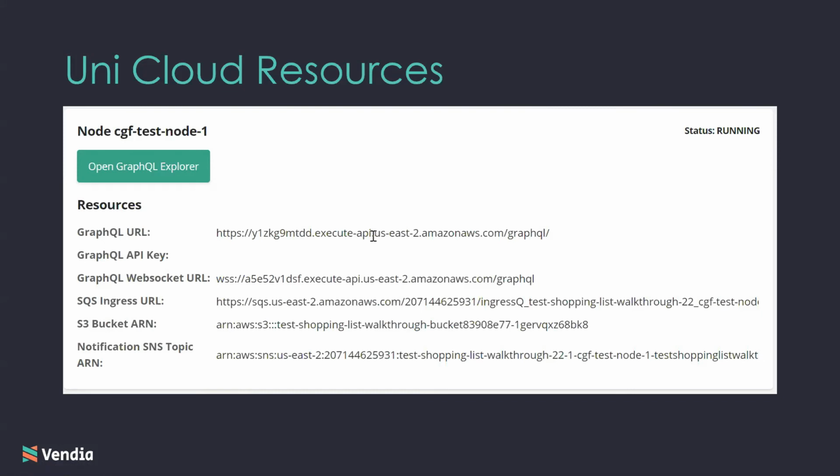But just looking from top to bottom here on the resources, initially we're represented with some information about that GraphQL API. So again, when we stand up a node, we stand up resources for that node. This is a really key thing to understand about how unis work node to node, because my access patterns might be different than, say, Brian's or Tim's or our customers or our partners. So having our own API or an API key allows us a lot of variability and durability in terms of how we access things.